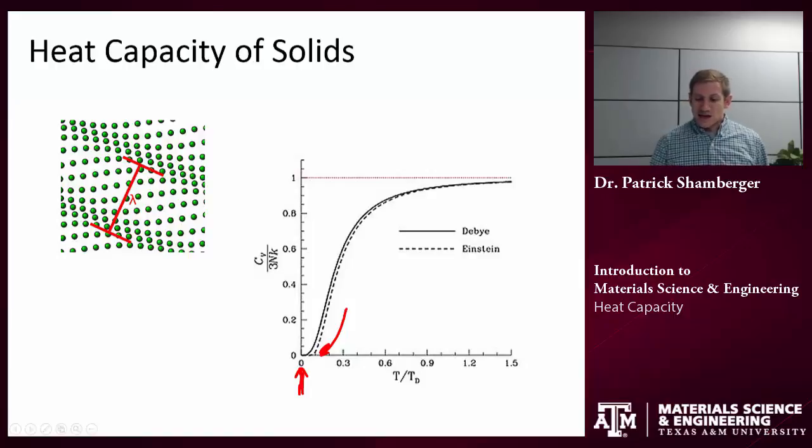As I continue heating a material up further and further, at some point, I'm going to be able to access all of these different vibrational states. What you see in different materials, if we're only looking at the lattice contribution to heat capacity, all materials will asymptote out to the same value. And that value is given by 3NK, or alternatively, 3R.